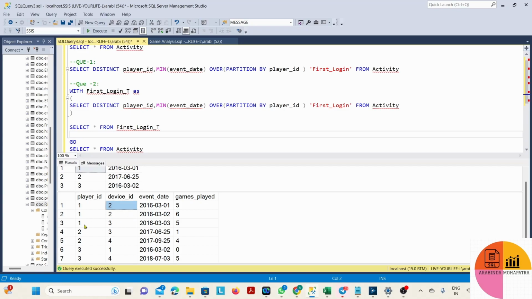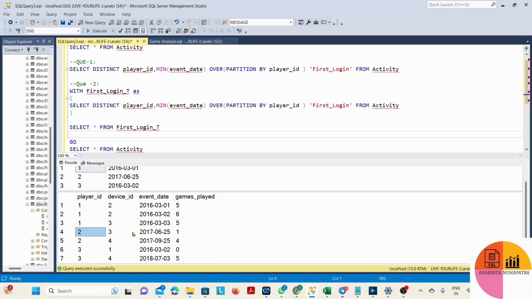The second time he logged in was the 2nd of March 2016, and the third time was the 3rd of March 2016, but on another device, that is 3. So for player ID 1, the first time logged into the system was on the 1st of March 2016 on device ID 2.